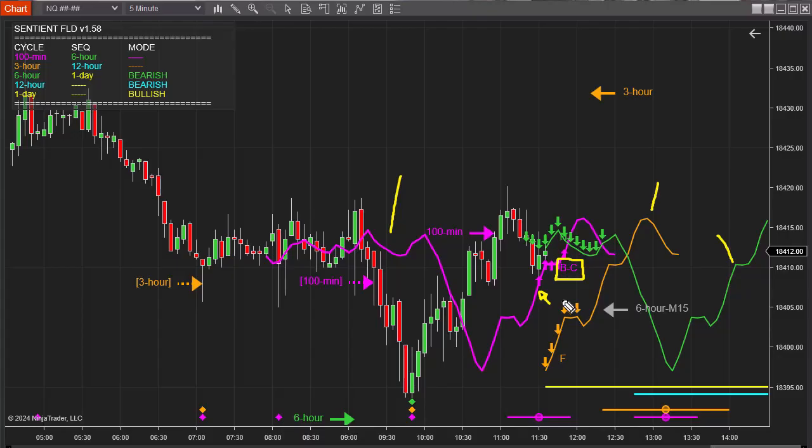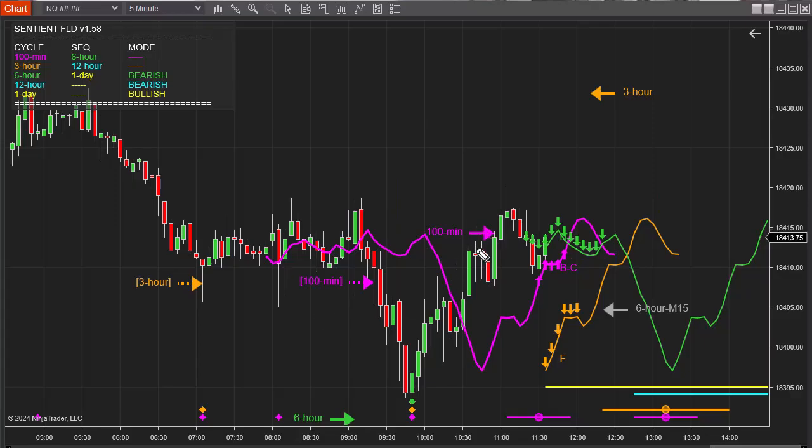An acceleration point is where price succeeds in crossing the FLD. It accelerates beyond it, either above it or below it, to a point where it is expected to reach its target. And targets are the next really powerful piece of information that you will see displayed on your chart.